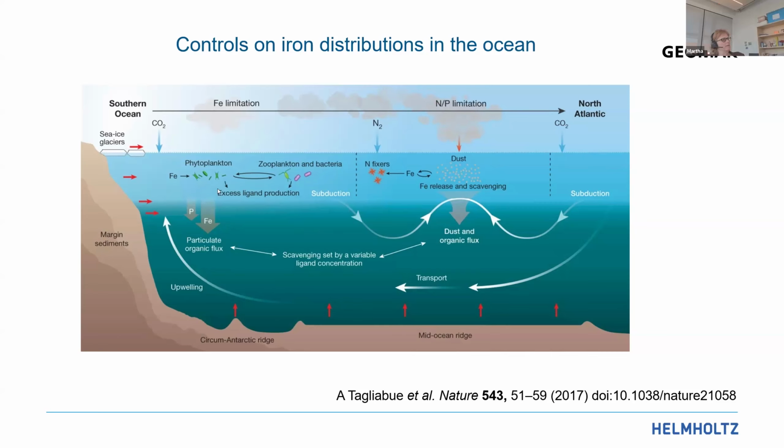And then once iron gets into the ocean in the surface, there's some microbial uptake by phytoplankton. That occurs as part of photosynthesis. So as organic matter is produced in the surface, then iron is taken into that organic matter just because it's a required nutrient. And then as this organic matter sinks into the deeper ocean, which is the part that we're interested in this talk, then we start to get other processes which can influence iron biogeochemistry.